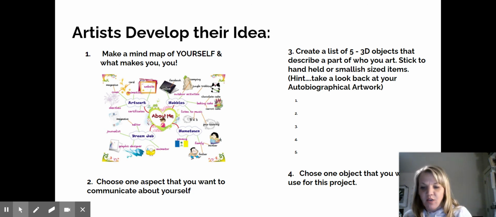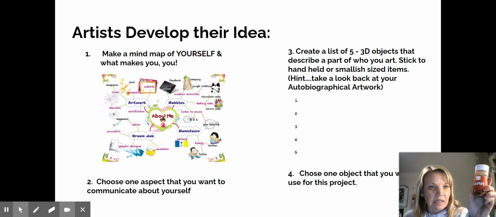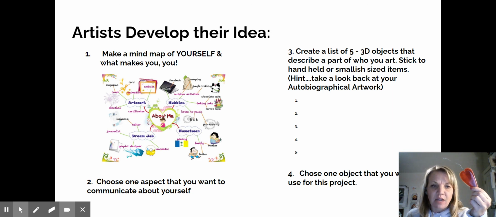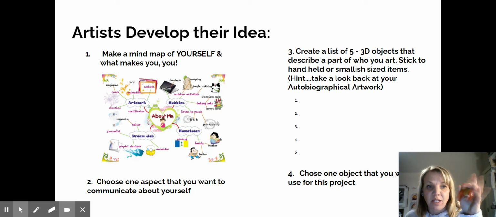And it's good to grab them and think about, would I be able to draw this? Does this really represent my Swedish heritage? I mean, if somebody sees this, they might not get it. Or if they see this, even though I have that connection to myself, they might not totally understand. So after you list 5 different items that you could use, then for number 4, you're going to choose one object that you want to do this project with. So I am going to go ahead and say my Dala horse. I can find many ways to hold it in my hand. There are a lot of different viewpoints.